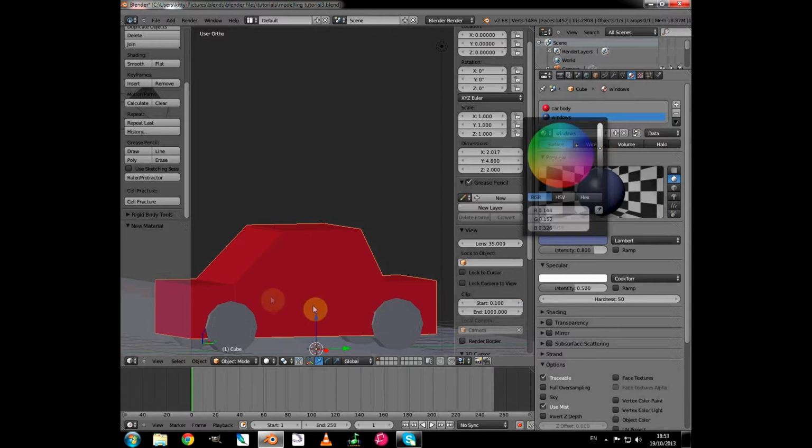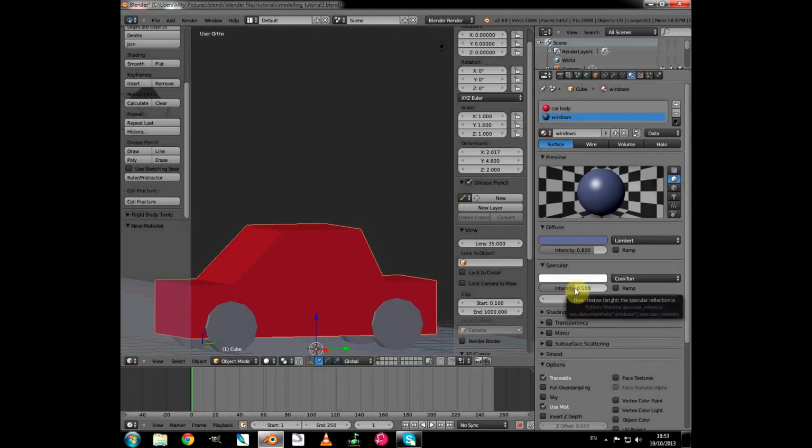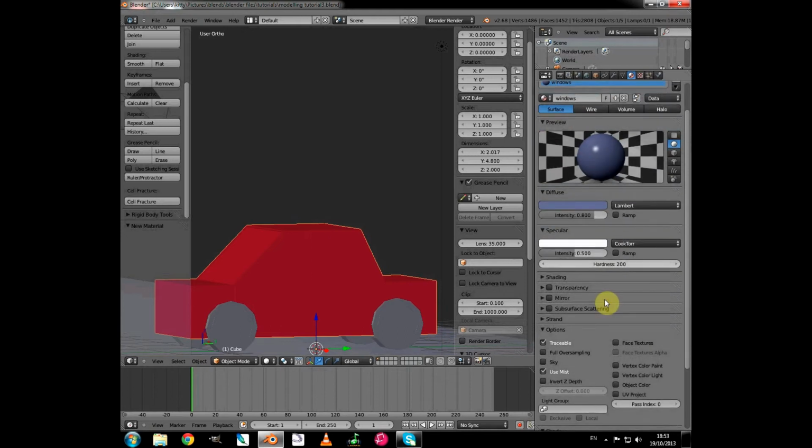The darkness will help the mirror effect when it comes to reflecting the background. The specular will increase the hardness to 200. That'll give us a nice sharp reflection.